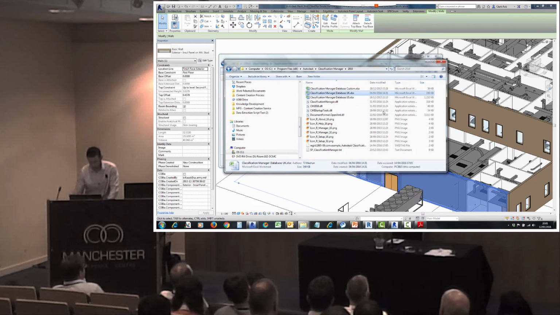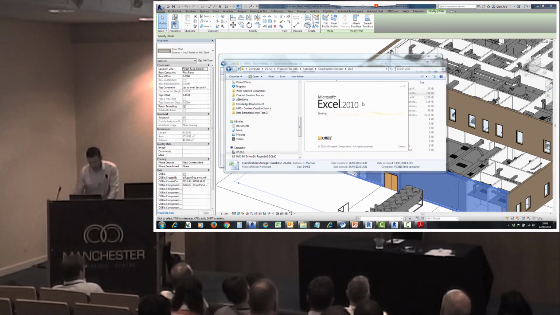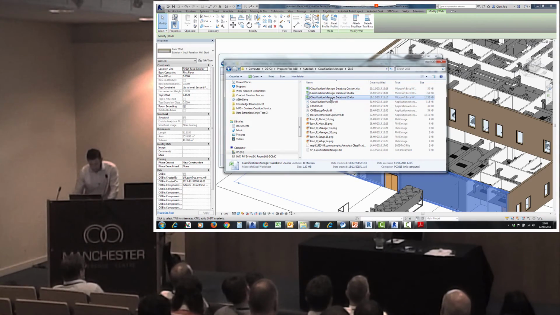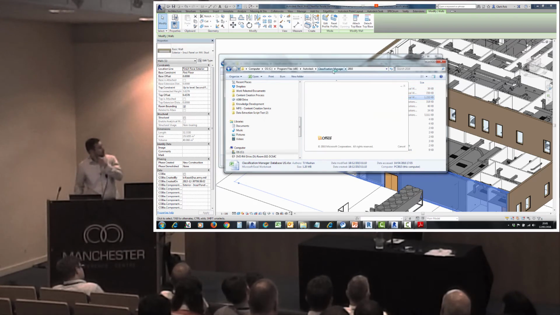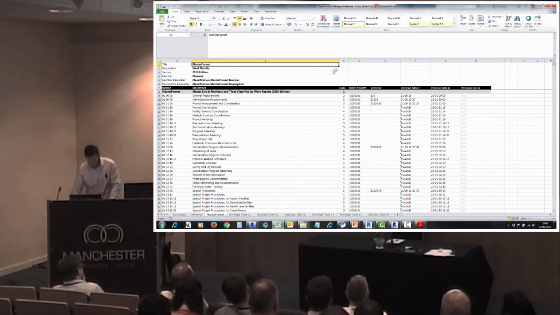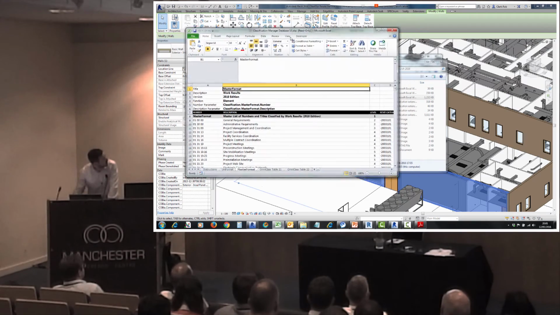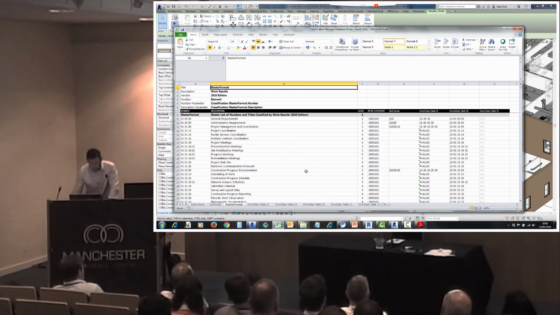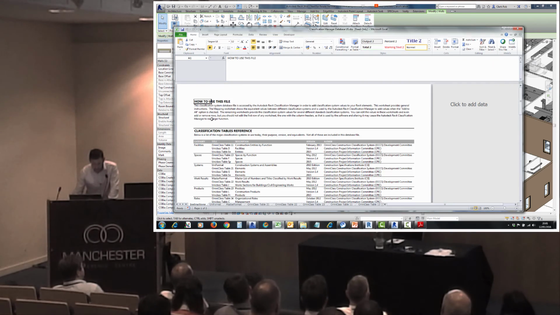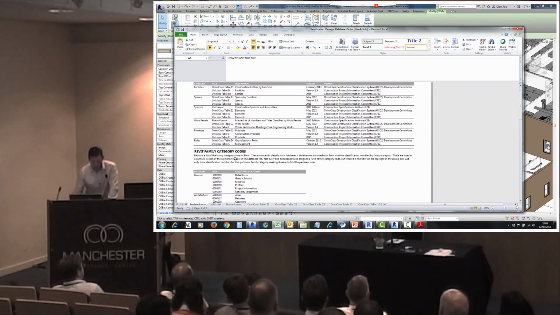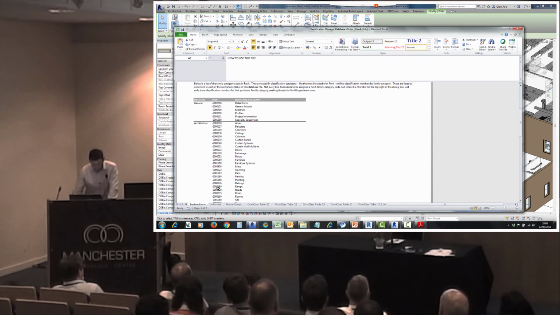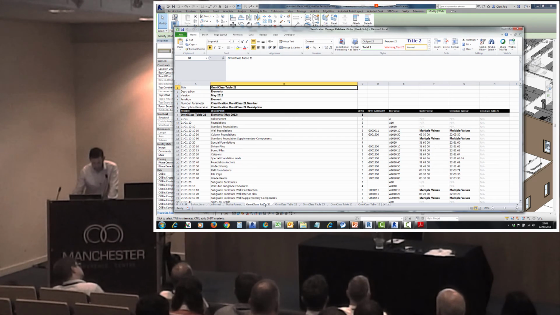So let's just open up the UK one's a really bad example, so I'll just close that one. The US one. Okay, so I appreciate some of this is just cropped off the side, so I'll just do this. So start at the beginning, you get instructions about how it all works. Note these codes down here for the Revit elements. And then you have your different classification systems across the bottom.